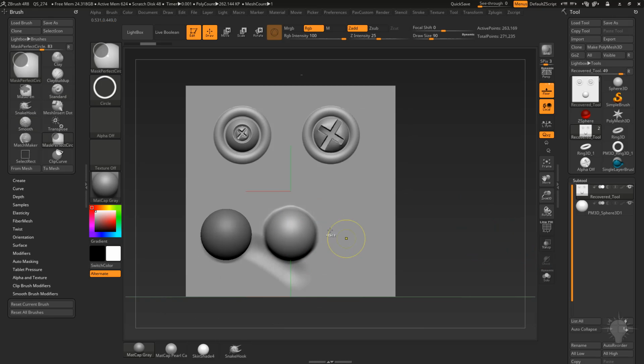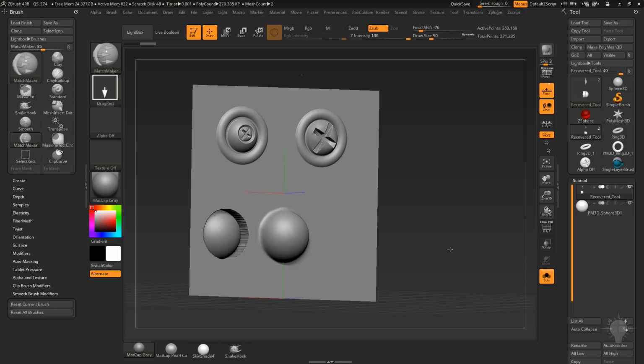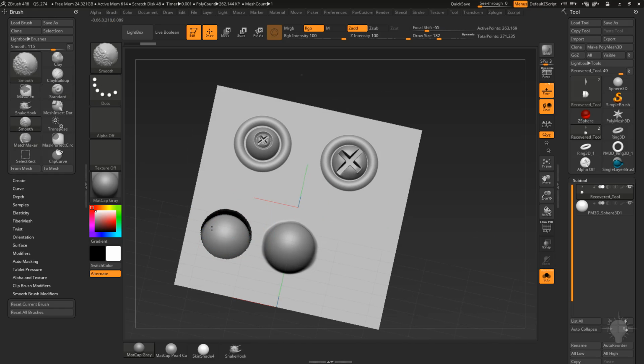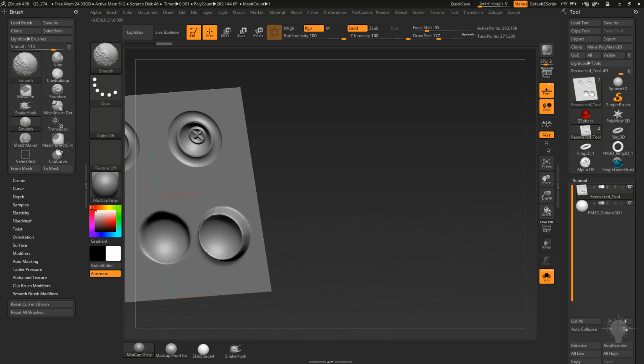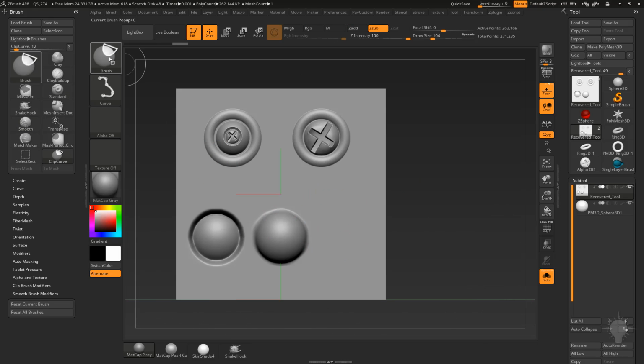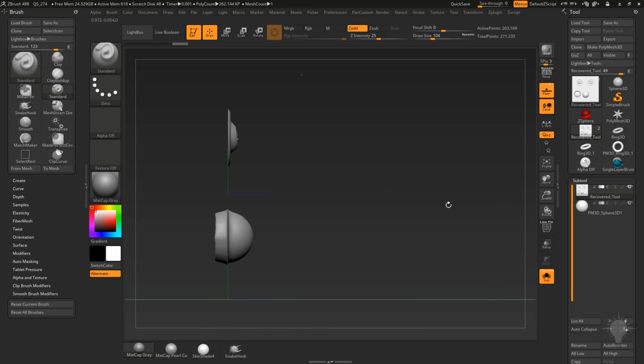Let's hold down Alt, like I said before, and go into solo mode. Now you'll be able to see how it's pushing those vertices around. In this case, you probably want to go in here and smooth these results out just a little bit. And for any other modifiers, if you go to Control Shift, we'll do Clip Curve, go to the side here, and we can clip curve this back.